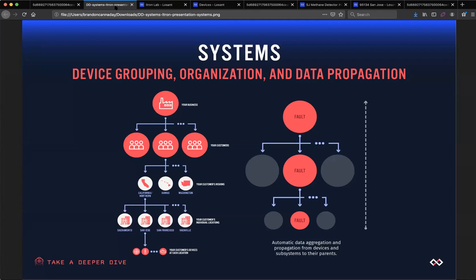And as I mentioned, it really is first and foremost a grouping mechanism. So we saw over and over again customers needing to create complex models of their physical world. You might have your business on top. You might have your customers. Those customers could have regions. Those regions could have sites. And then finally, the devices live at the very bottom. So how do you create this hierarchy to make sense of an environment like that? And that's fairly standard. That grouping mechanism is available in a lot of different IoT systems.